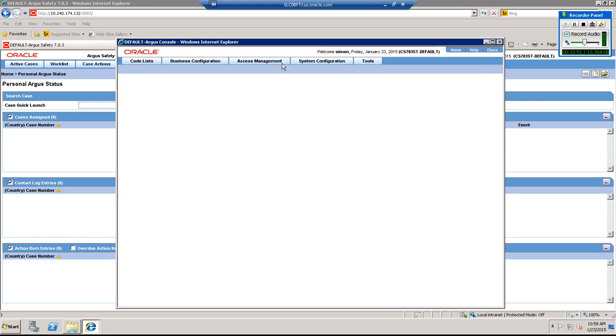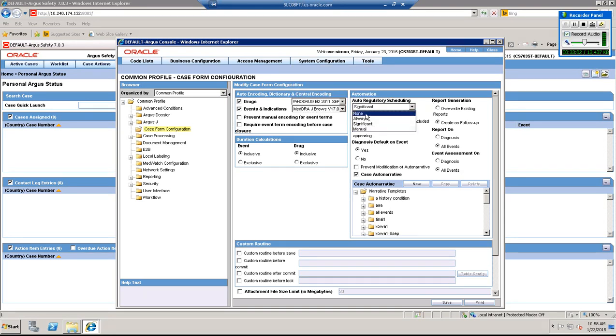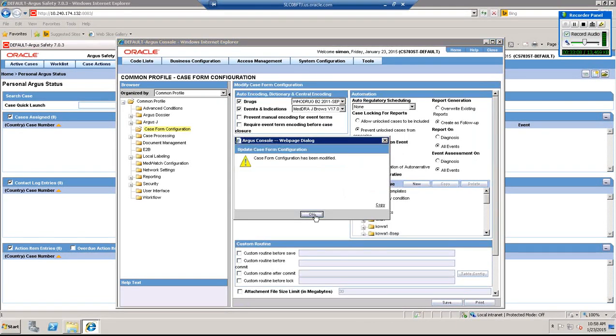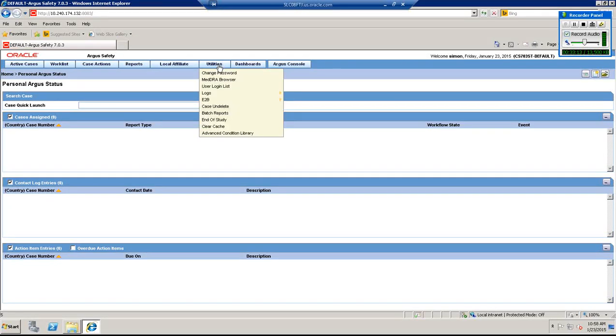So we are going to talk about system configuration, system management. The first switch we're going to talk about is none. Okay. The moment I make any system level changes, I will have to log out and log back in. So before that, let me clear the cache.